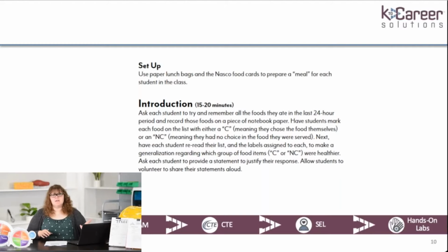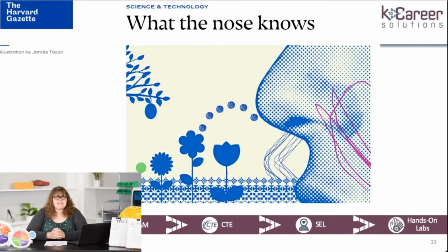And one of the things that this lesson really highlights is, if we can go to the next slide, how maybe smell plays into some of our choices. So by talking about nutrition in this way, we're eliminating that sense of smell, and exploring that a little is important with your students. Because if you go to a movie theater and you decide in the car driving there that I am absolutely not going to have popcorn. Buttered popcorn, while delicious, isn't good for me, and I don't need it, I'm gonna be okay. And then you walk into that movie theater and you smell that popcorn, and it becomes a much harder decision to make. Because that sense of smell is incredibly powerful when talking about what we're eating.